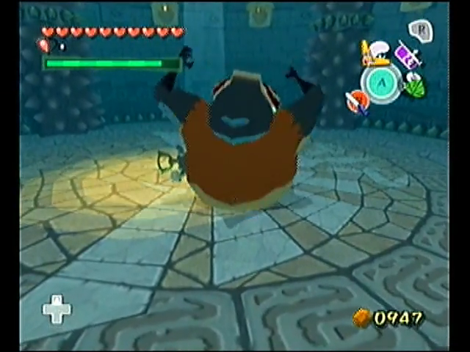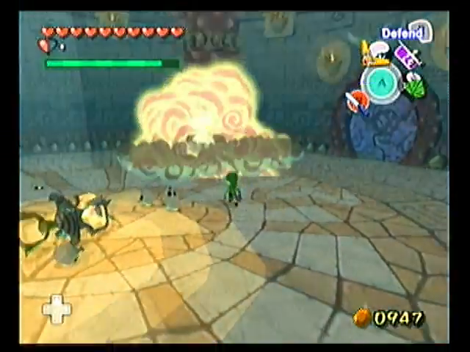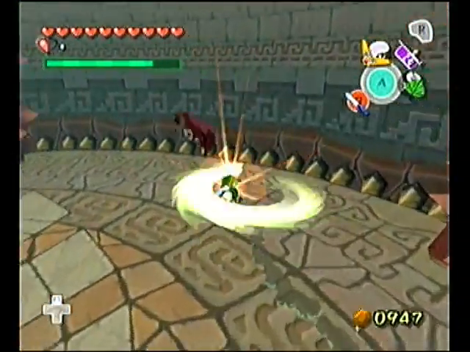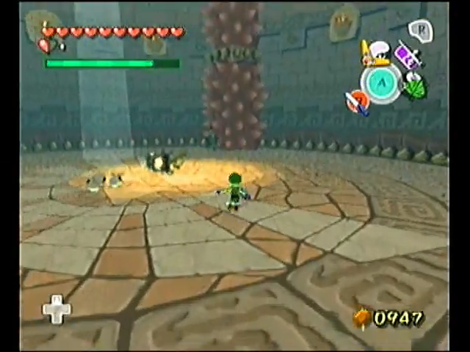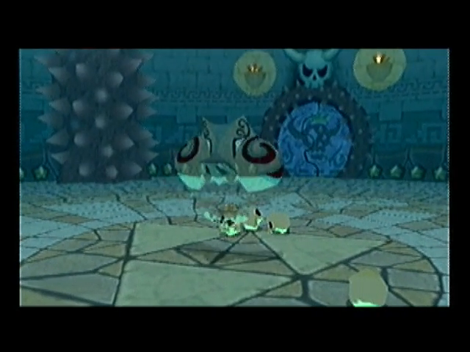So yeah, the boss of this area is definitely a joke, like I said in a previous episode, or last episode, rather. Go! And that's it! That's all there is to Jalhalla. The easiest boss ever. His head will make a fine trophy.